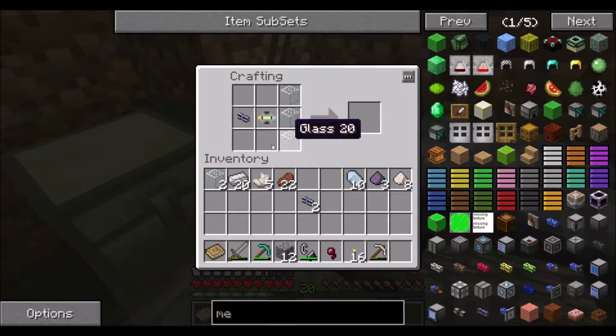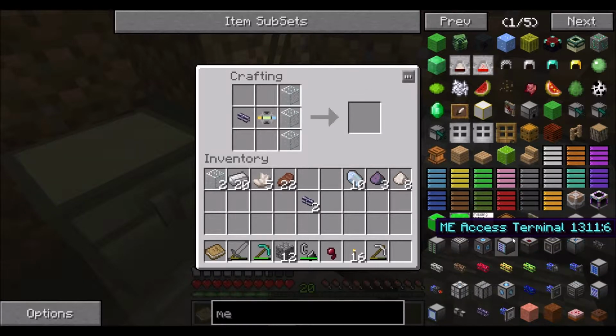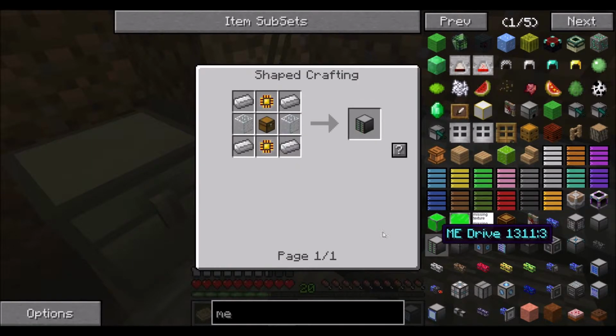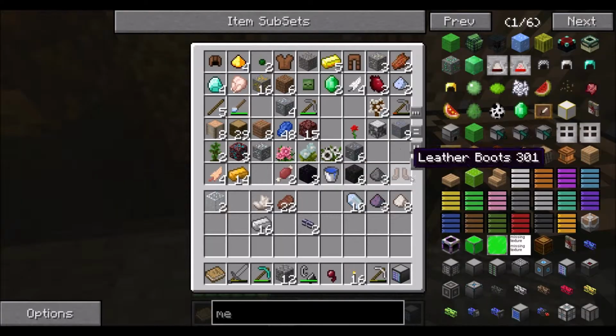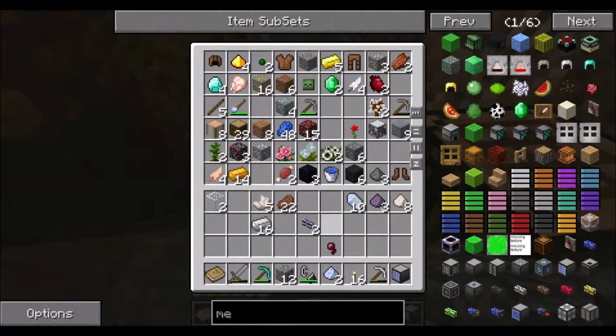Let's see. Do I remember how to make the ME system? I have no idea. Let's left click on that thing. Oh, it is just the 4 iron. Oh, I still could have done that. Here we go. ME access terminal. Done. So, now that we have an access terminal, the next thing that we need is an ME drive, which needs 2 ME basic processors, which we can do right now, probably. Do I have enough of the powdery stuff? I do have enough of the powdery stuff, just barely.